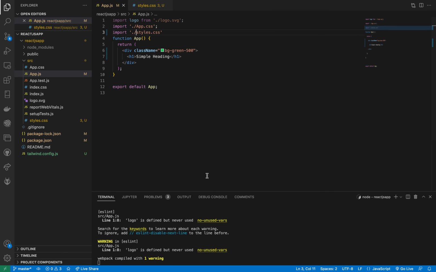And you can see that the styles are working fine. So now I'm going to style this heading here.